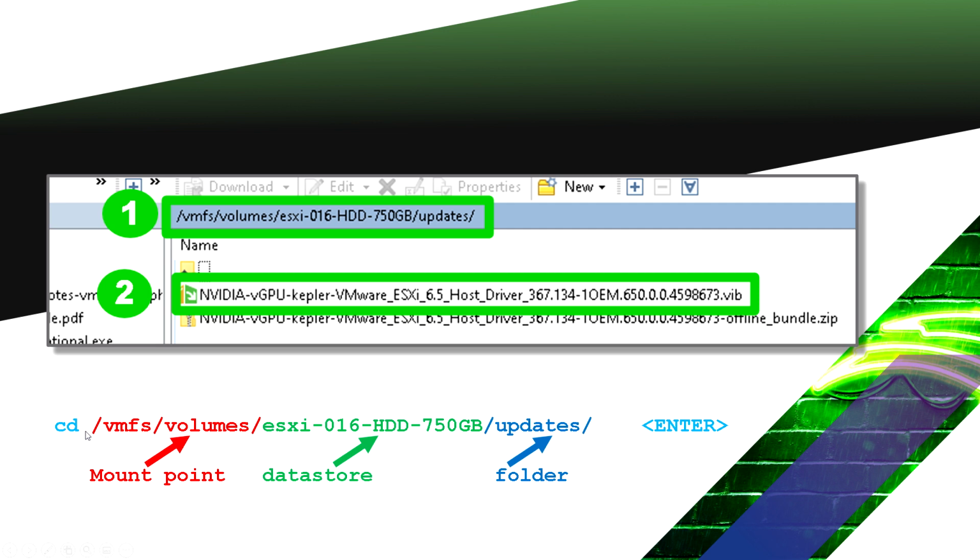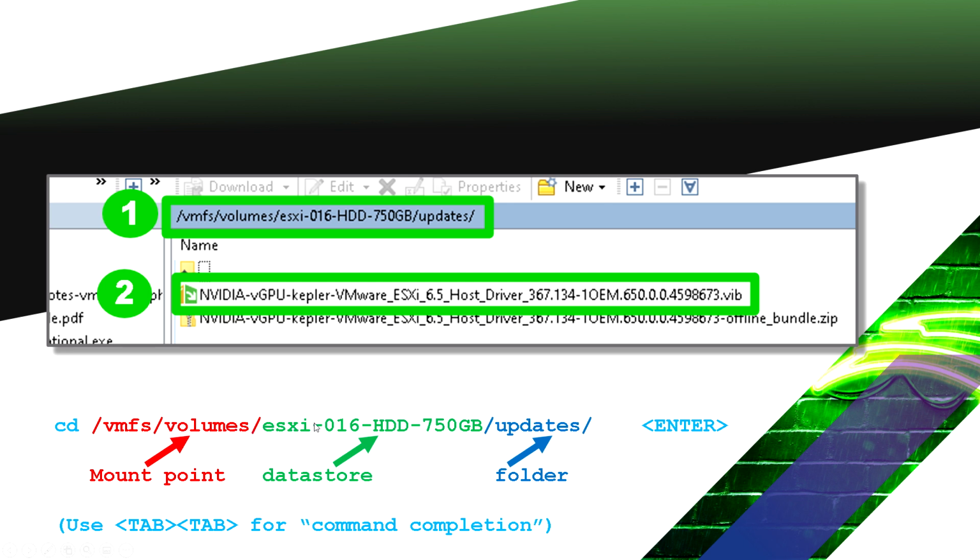Let's say I type cd space /VM and I still need to type all the rest of this. There's something called command completion, which means that if there are no other folders that begin with VM and I press tab, it will automatically type the rest of that for me. And if I type /VO and there are no other folders that begin with VO, I can press tab and it will complete the rest of that.